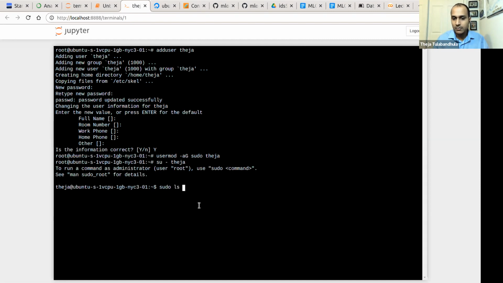I want to see a directory, let's say /root/. This directory generally is not viewable by a regular user. Since I made user Teja a sudo, a super user, ideally I should be able to see this folder once I enter my password. It says there's something there, called snap. Doesn't matter. So it seems I've created this user Teja who is also a super user, or basically an administrator.